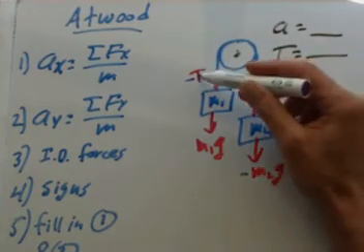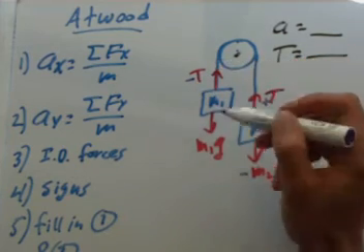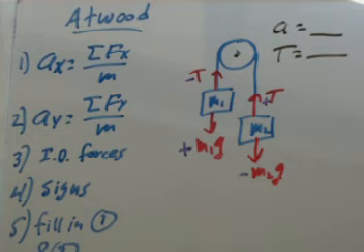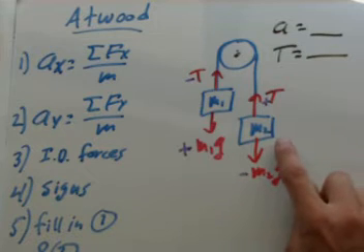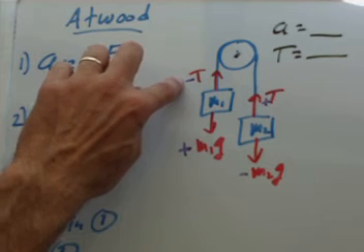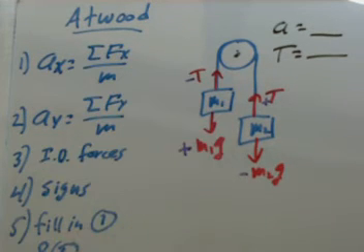And if that's a negative sign going up, that means up for this mass is negative. That means down for this mass would have to be positive. So there's my sign convention. You can see how nice and consistent it is: if M2 moves down, it's moving in the negative direction. But because of the pulley and the rope, if M2 moves down, M1 must be moving up, and that would also be the negative direction for M1. And you should be able to talk yourself through the same sort of analysis if it was a positive motion.